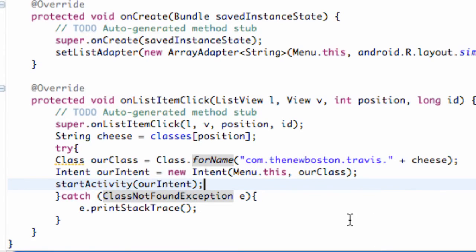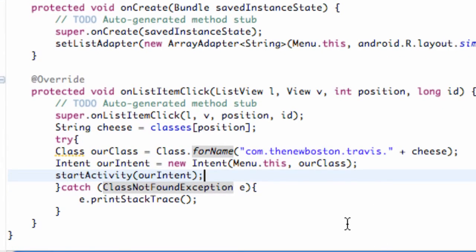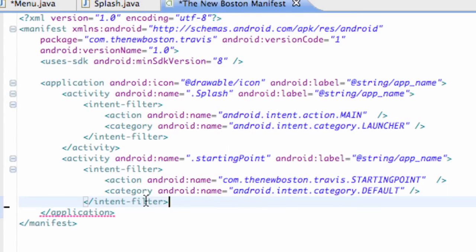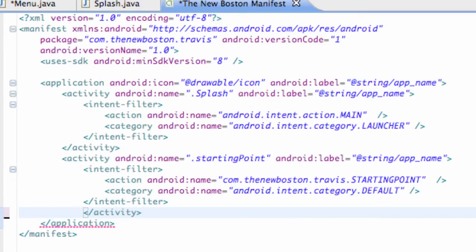So hopefully that kind of made sense, guys. But that's kind of how you can use Java by, instead of typing a ton of lines of code, you can just kind of use these or get some information from a method and then use it within there to do that. The only other thing we're going to do real quick is set this up in the manifest. So we're going to go into the manifest, and I must have been messing around with this, so just going to fix it real quick.